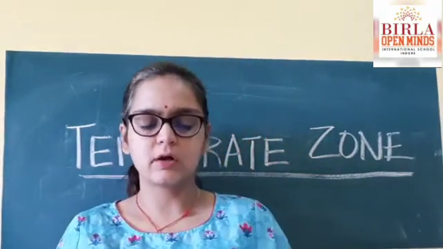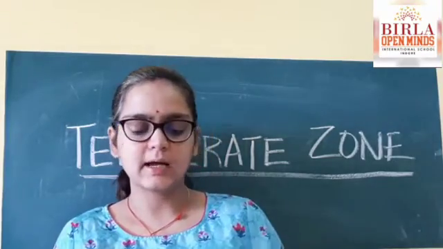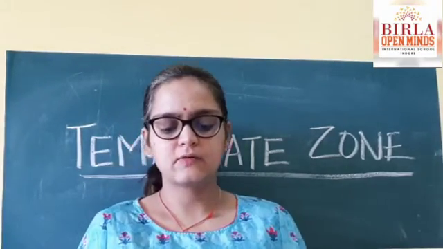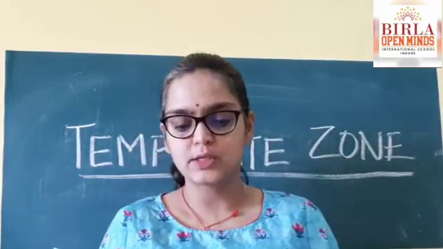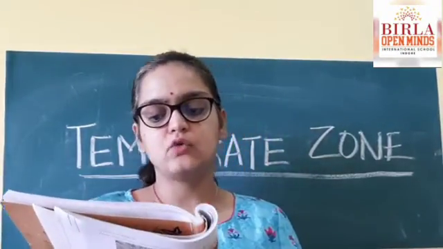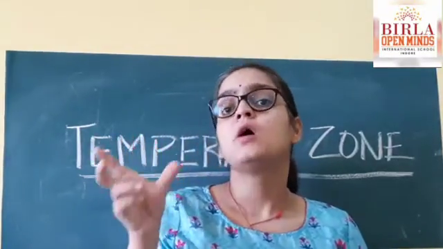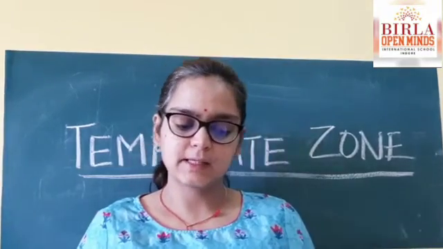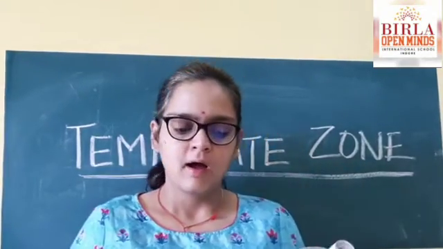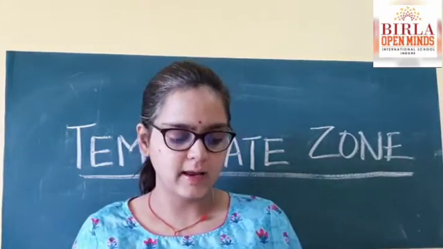Now let's talk about the vegetation. The soil in temperate zones is dark and fertile. In the prairies of North America, crops such as wheat, barley, rye, flax, and oats are grown. This area is known as the granary of the world. You must learn this phrase, the granary of the world. In these grasslands, special grasses such as alfalfa and clover are grown as fodder for animals.